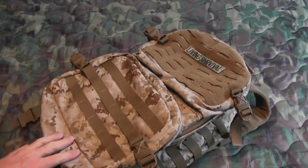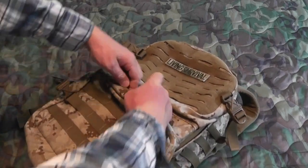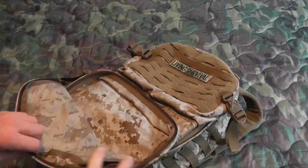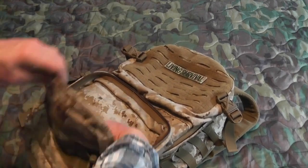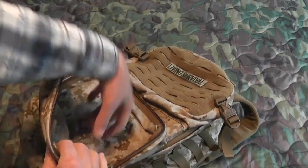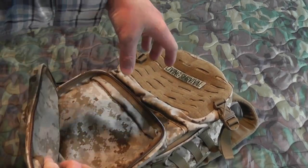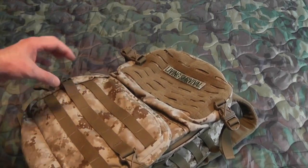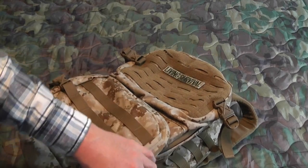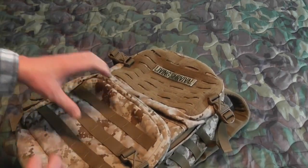Let's take a look at the front of the pack and undo these compression straps. Taking a look at this front pouch — no muss, no fuss. You don't have any pockets or sleeves or anything, just a nice large cargo pocket in the front. You could definitely keep your water, hydration bottles, cook kit, things like that in here. It's a great place to store utility items such as a saw, gloves, anything you'd need fairly quick access to. You could also put medical supplies or your IFAK kit in there as well.